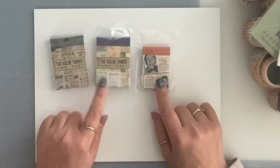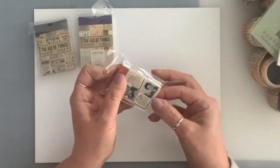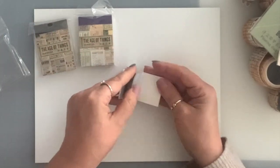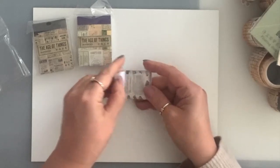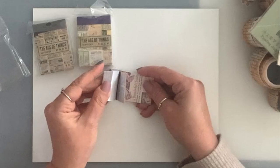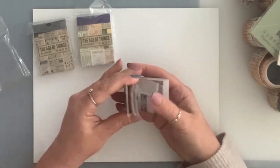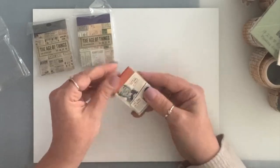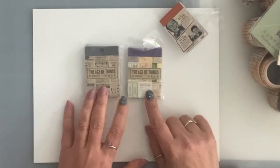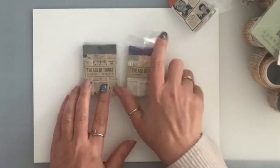I got these three booklets. This one is the smallest one. And there is a ton of little images here for layering. Sorry, my hands are not working. So that's a small one. And then I got two of these ones. These are called the Age of Things. Oh, this one says 50 pieces.